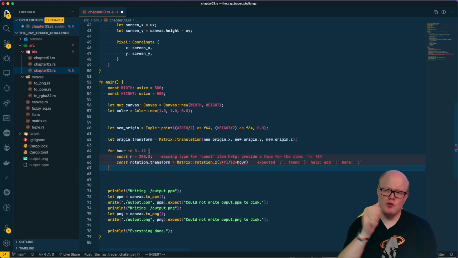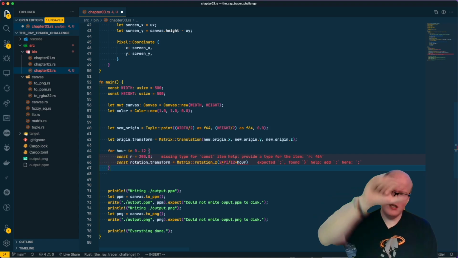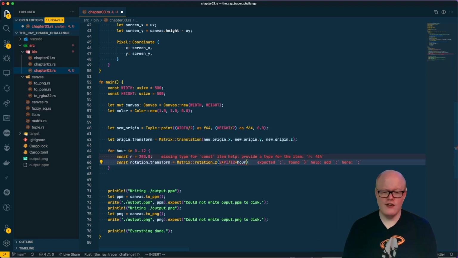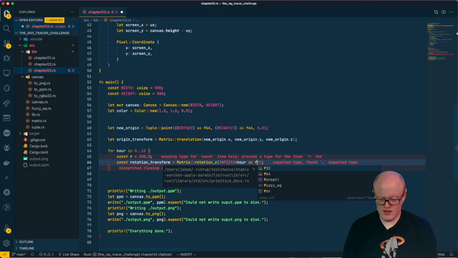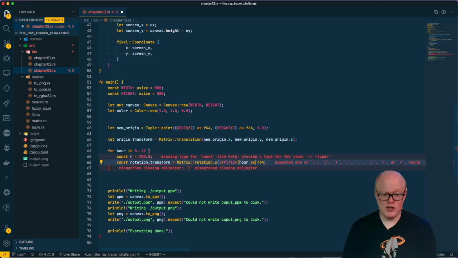So this should be our rotation, each 12th of a full rotation. Yeah, I guess so. And then of course we need... Oh, can we do something like into here? Most likely not.